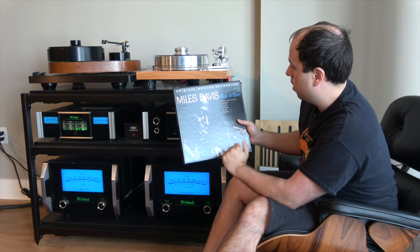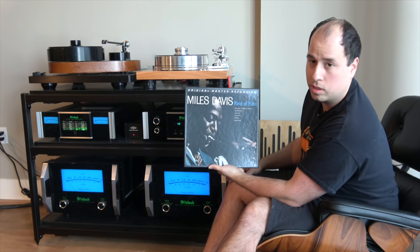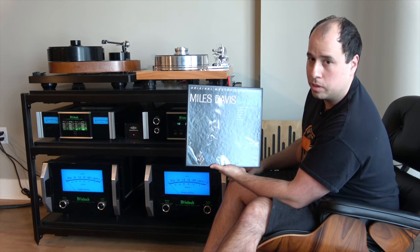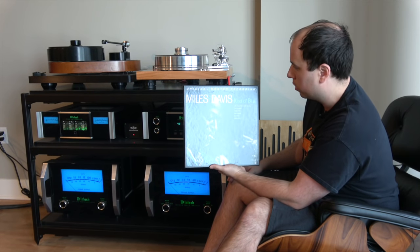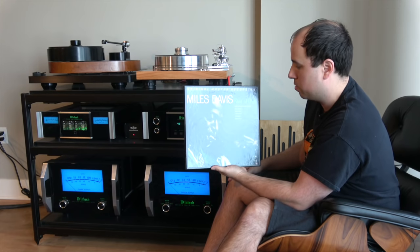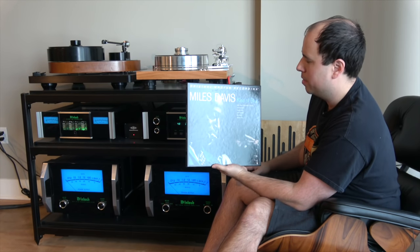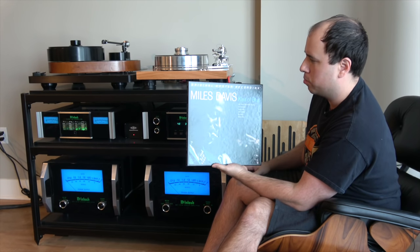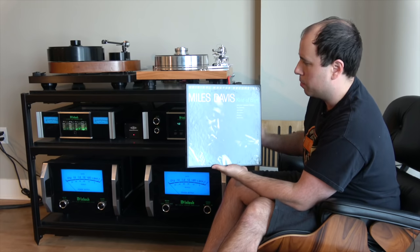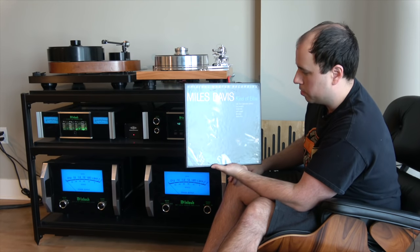This is the newest reissue, done by MFSL — Mobile Fidelity Sound Labs. This is a double disc, 45 RPM. I personally love the sound of this — it's my go-to stereo copy. It's a little bit heavy in the bass, and a lot of people aren't used to that. Immaculately quiet sides, really clean and quiet pressing, and it really has a lot of power. And it's inexpensive — you can get a new copy for 60 bucks and it's still available today. It's a bit more of a pain because it's a 45 RPM record, but it has a great, natural, warm, open sound. One of the best copies out there.